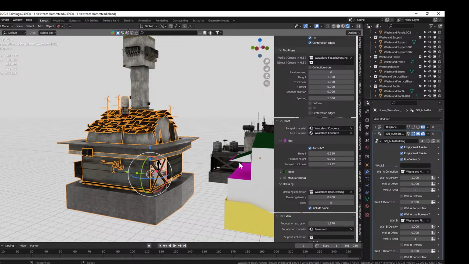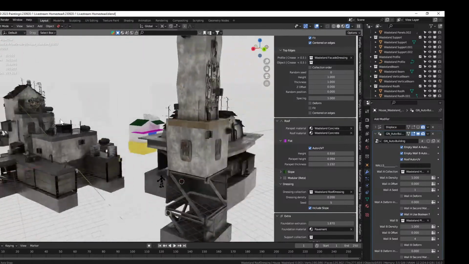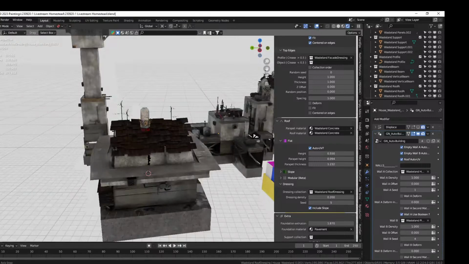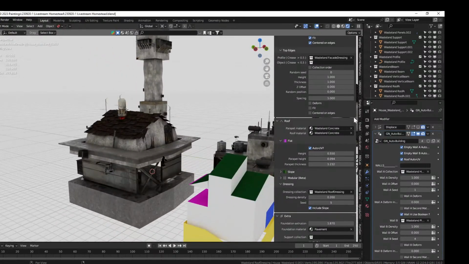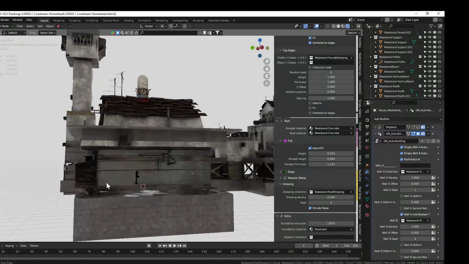There we go. Something like that's cool. All right. Works for what I was trying to do. Not exactly the way I was trying to do it, but it works. Hey, Micah. Yeah, the wall's annoying me, but I got it. I figured out what I wanted it to do.